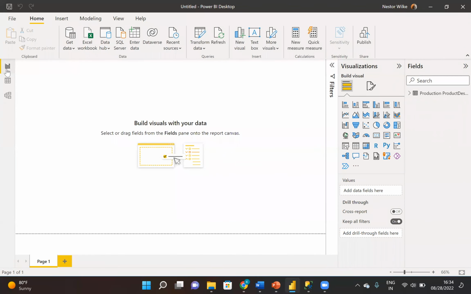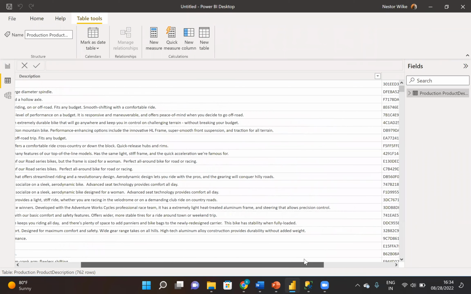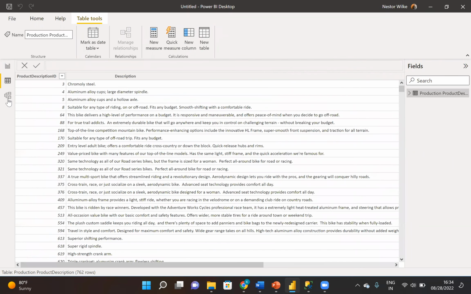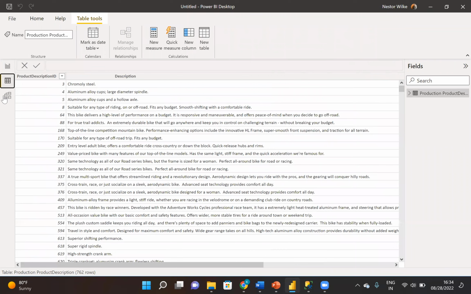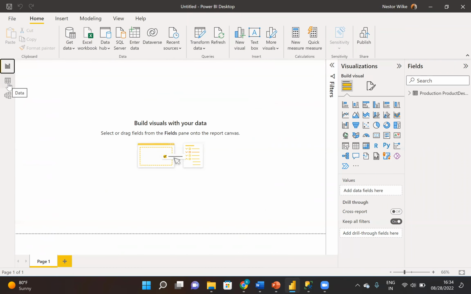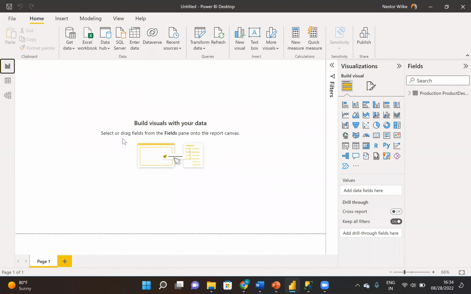And here we have our reporting page, the one reporting where we are. And then here is the transformation, the data view where we can change the data and modify. And then we also have the relationship making view where we can create joins and etc. So all the three views are available here, and we can do whatever we would want to do with the data and do the transformation or do the reporting as well. So now let me close this and start over again to explain the other method.